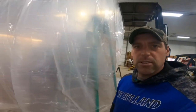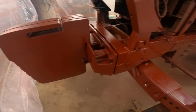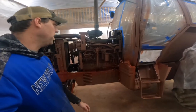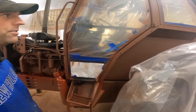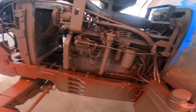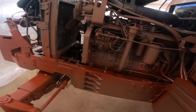All right, guys, spraying primer is all done. Let's go have a look. Here it is. I sprayed a red oxide primer, it was called, and then I ran out of that and had to just do a flat red primer, which I had underestimated how much I was gonna need, but it sprayed good. Basically, everything I sandblasted that I wanted to get sprayed, I got sprayed.